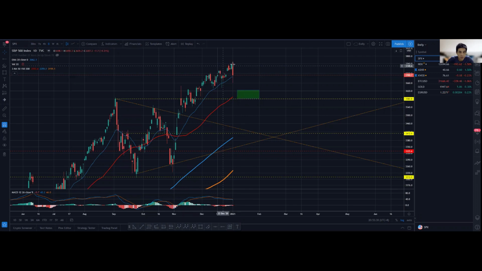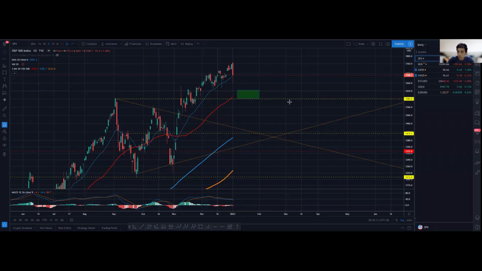For the S&P 500, if you prefer to see the candlestick chart, you can see there's a very large bearish engulfing candlestick. If we do fall below the low here at 3662, then potentially we could see downside to this region, which is near the 50 simple moving average and also the daily horizontal resistance, at this 3580 or 3600 region, where I'll be looking to add to my position as well. That's something to bear in mind.